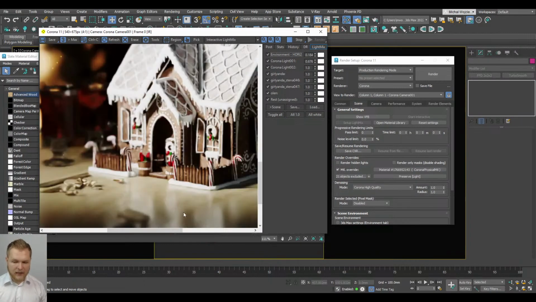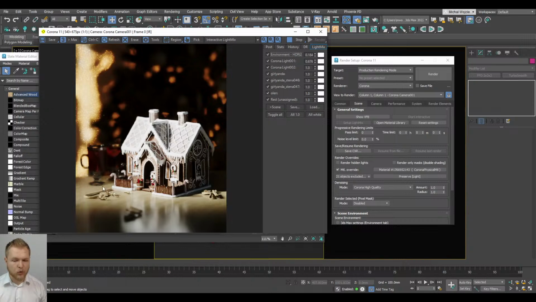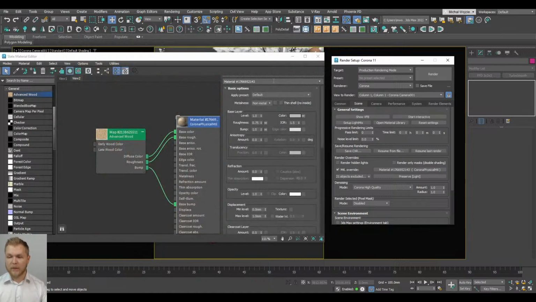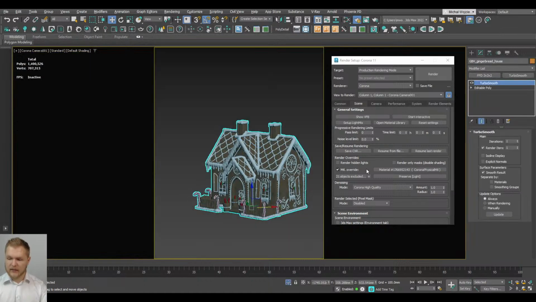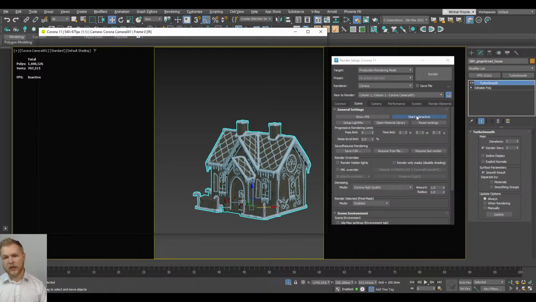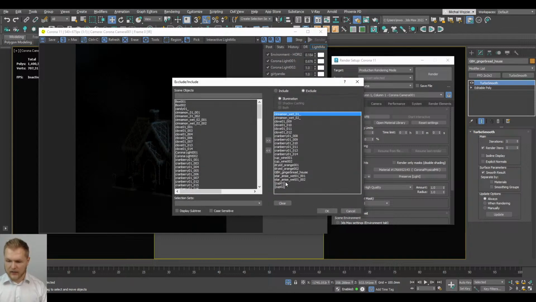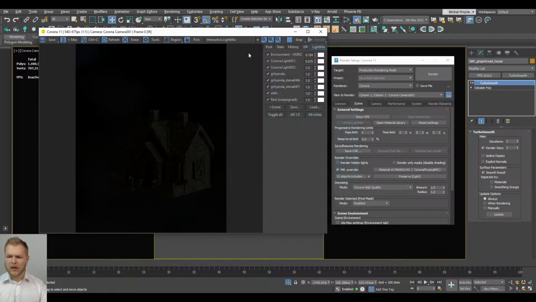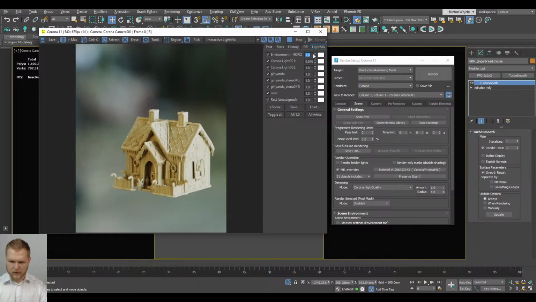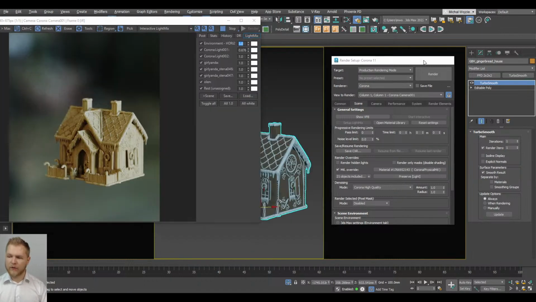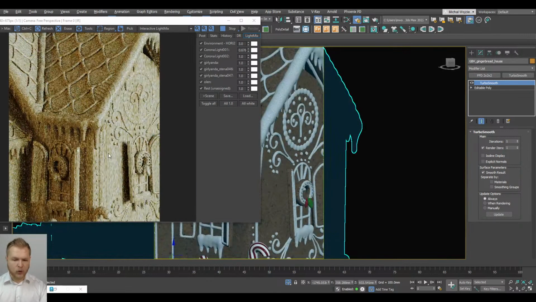This instantly added very nice wooden patterns to my objects. What's really cool about this, and we cannot really see it on this scale, is this gingerbread house. I'm going to update this image, and render this one out with the override without going through any kind of list of exclusions. So actually we're going to just include those, and that's going to be easier for me. Okay, let's go for 5.